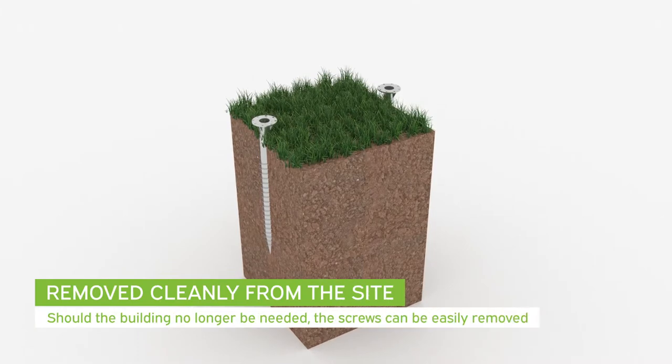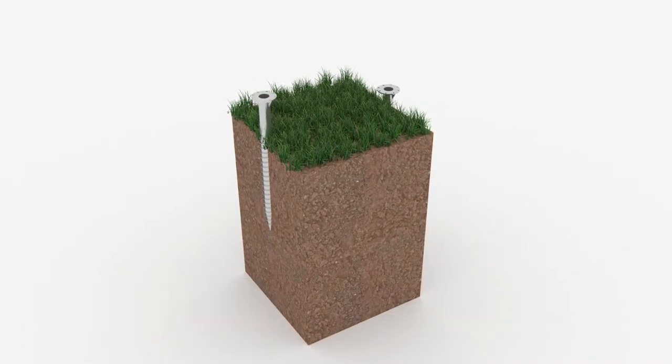Should the building be removed from the garden, the ground screws can be cleanly removed from the site.